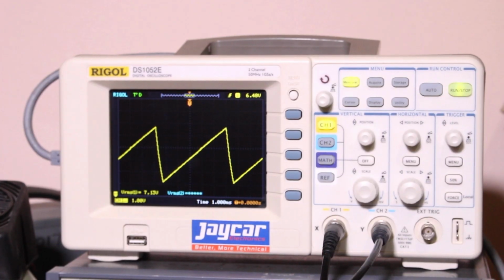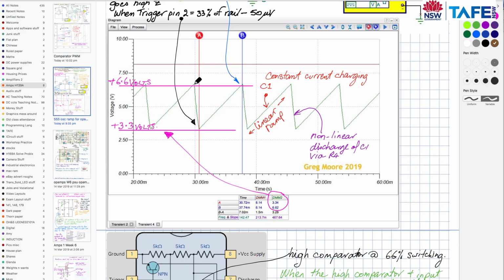And then having a look at the oscilloscope waveform, well, this really does show the necessity to do these tests in real live equipment, because look at the noise spikes. I've got noise spikes happening at the crossover points. I've got noise spikes happening where the linear ramp reaches 66% and where the discharge reaches 33%. So I'm going to have to look at that more closely and see what I can do about eliminating those noise spikes.